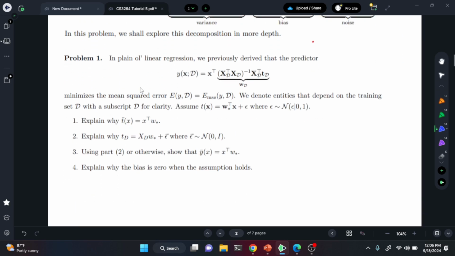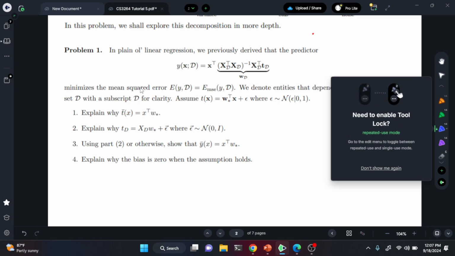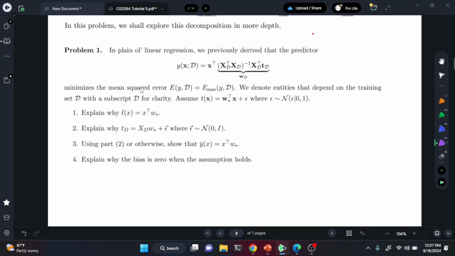Now we'll see through each of these small problems. First one is, and this is an important assumption here, we assume that we want to implement a normal linear regression where our target is equal to a linear function plus a certain noise. What does this part mean? This part means that, say for example, if my target was supposed to be a clean line, something like this, right? But there's a certain noise.